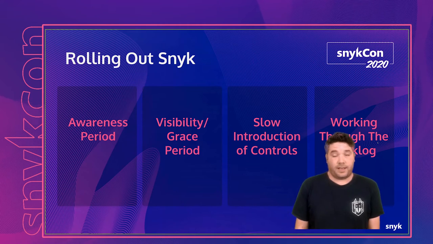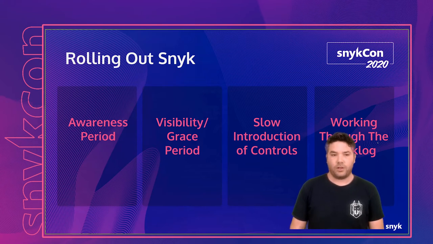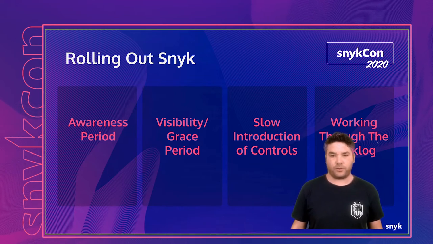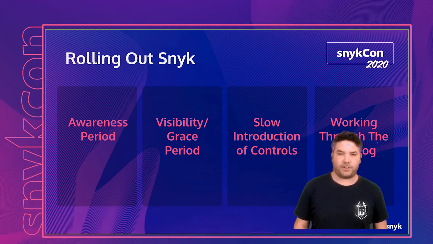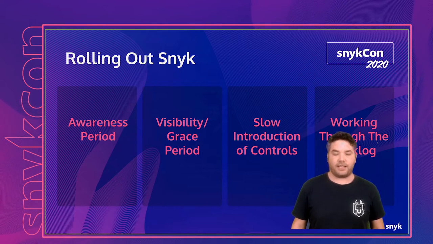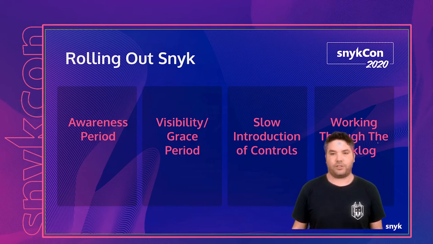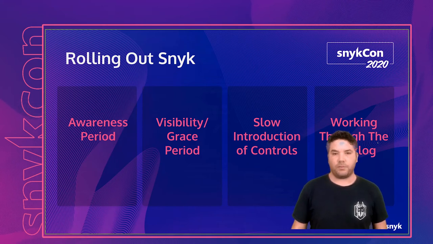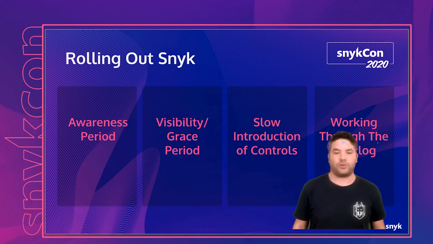The next phase is what we call 'stop the bleeding.' You set the Snyk test to fail and block the build based on policy. The policy can be a severity threshold or exploit maturity level — for example, blocking builds every time a new vulnerability meets a certain threshold, has a remediation available, and has a mature exploit maturity. From this point you start implementing your policy and ensuring you're not introducing new vulnerabilities into your projects.